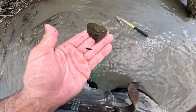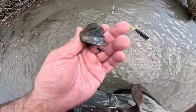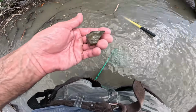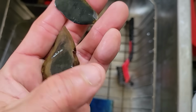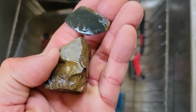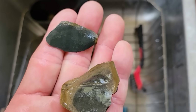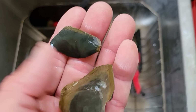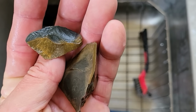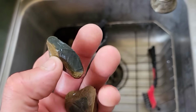See, there's a cobble of that stuff I'm calling Jasper, busted open with the green stuff in the middle. Right there's what it is in raw form, little cobbles. See, there's that nodule, tan, waxy, kind of smooth cortex. And see, there's another flake of it. It ranges from real deep, and some of it's high quality and translucent. See, there's the waxy cortex, and that's just another flake from the manufacture of an ancient artifact.